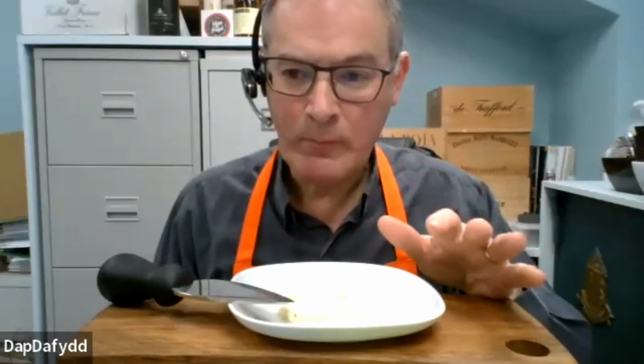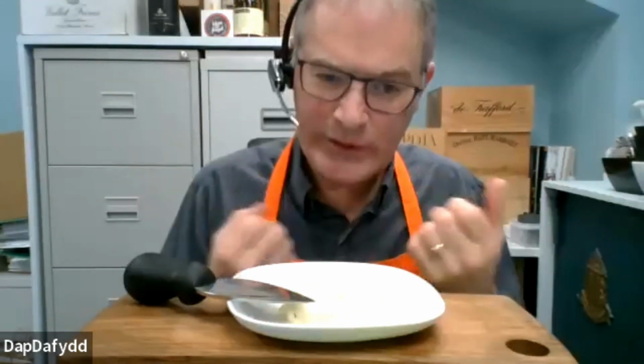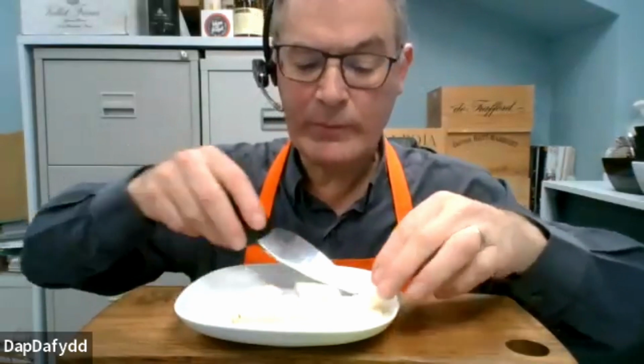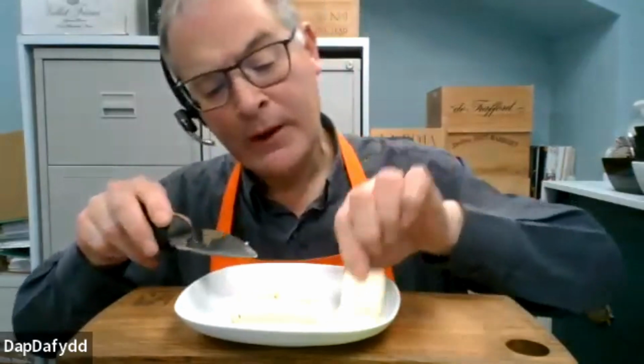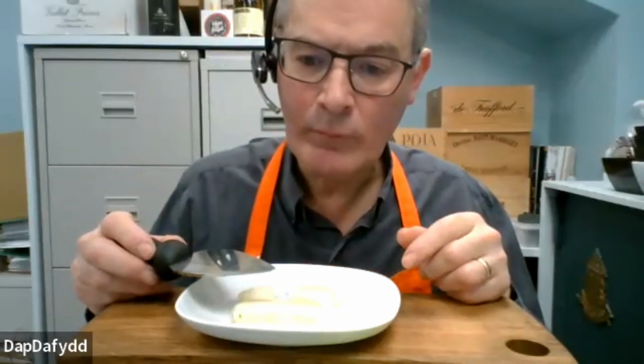It's gone very, very soft very quickly. I didn't cook it for that long and it's gone very, very soft. This one's firmed up here, so you've got a really nice squeakiness in the bite, and it cuts. It takes a little bit of pressure to cut it. I can see what you mean by the little collapse. I've lost the crust on ours completely. This is the trouble when you're judging a cooked cheese. It depends on how it's been cooked as well. Ours has turned almost to a puddle on the plate. As I said, I don't think I cooked it for too long, but it's gone very soft, very quickly in the frying pan.